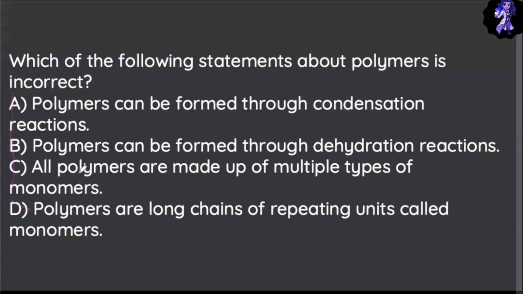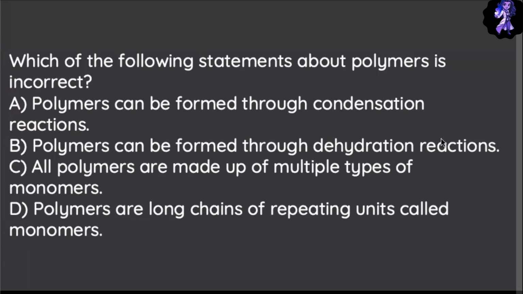So in answer choice A, they talk about polymers that can be formed through condensation reactions. We didn't talk about this before, but condensation reactions is another way of saying dehydration reactions. So they're the same thing. And it involves two monomers joining to typically make water. And that's the same thing that dehydration reaction is.